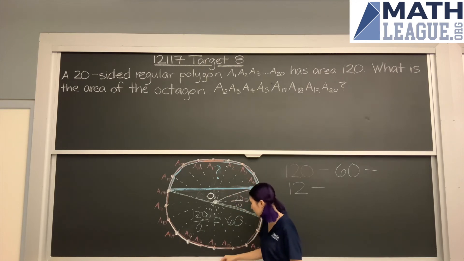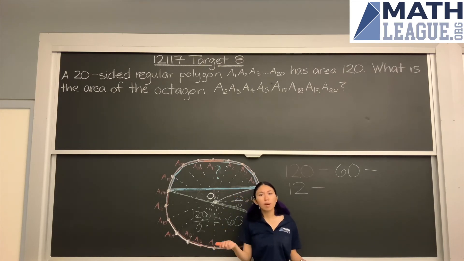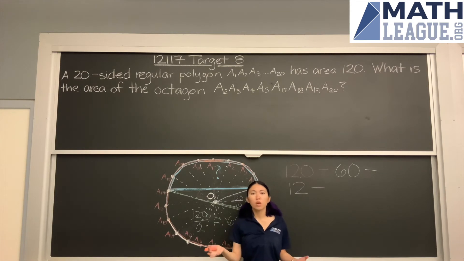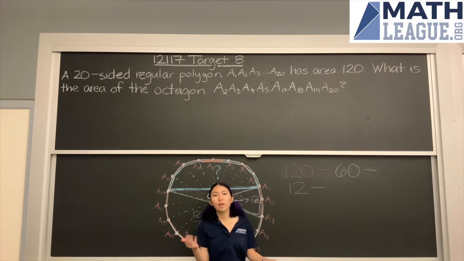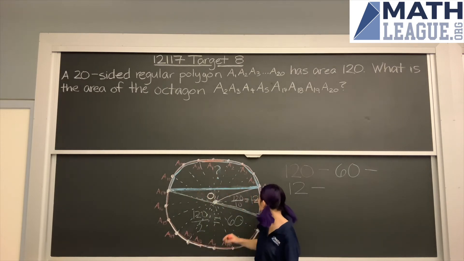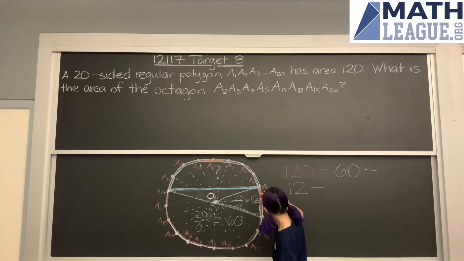We have these two triangles left, and they're kind of annoying to deal with. One of them I've shaded in orange, A1, A2, A20. How are we going to find the area of that? Oh dear, that's going to be rough. Well, we can think about it like a puzzle. We're given some pieces. We may cut them up a bit. We don't usually cut up puzzle pieces, but you get the point. And then we want to make some nice shape out of it. So we can see this little tiny sliver actually appears a bit in this purple polygon over here. So like A5, A6, A7. So we can just kind of translate that over here. And now let's think about the rest of it.